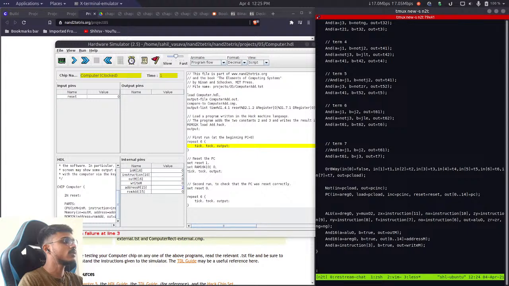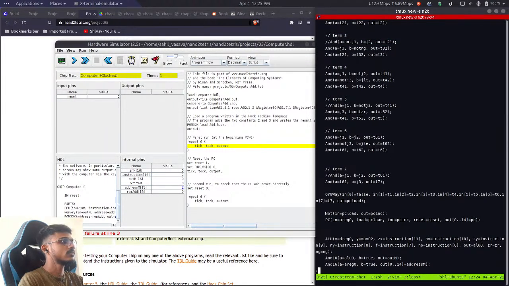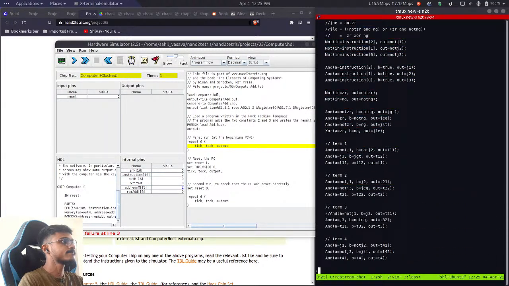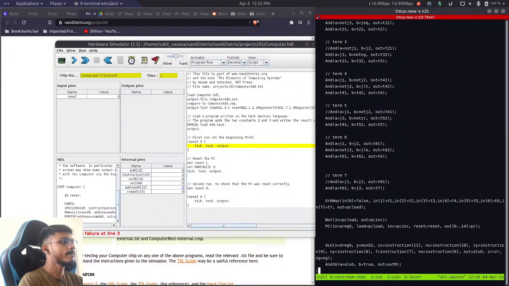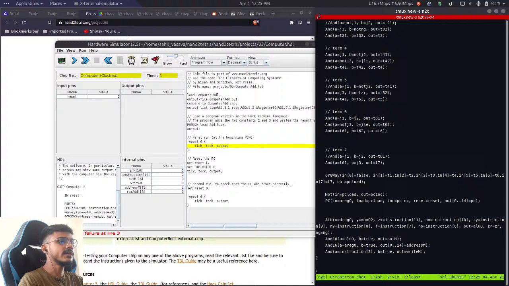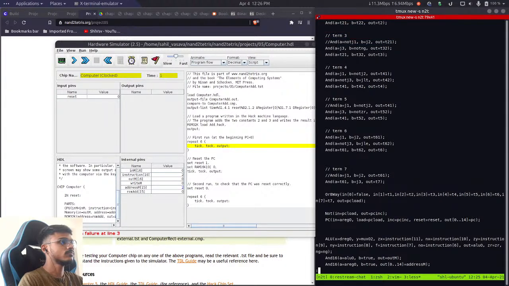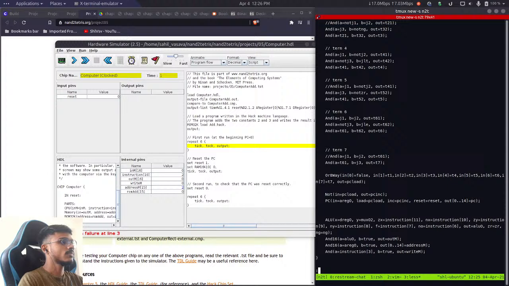The incrementation of the program counter depends on PC Inc. This PC Inc comes from, well, in this case it is our own implementation, but the input is a register O.